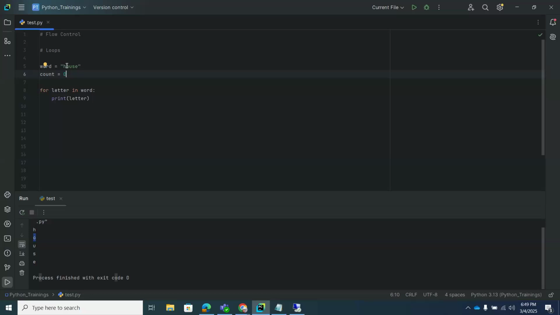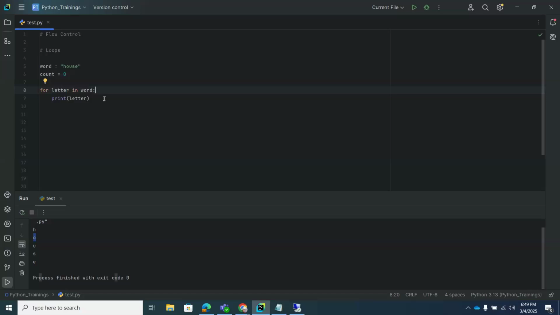Whenever you get to each one of these letters, it has to increment this so that you get the length of that particular word. Understood? The first time it gets to this h, it says there is a letter, so increment. That means 0 plus 1, it will be one letter of the total word.